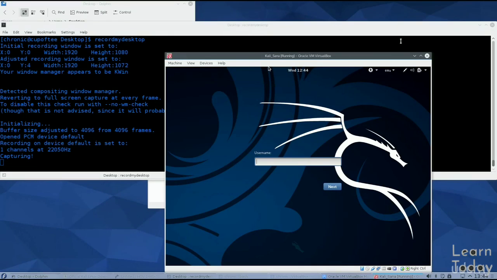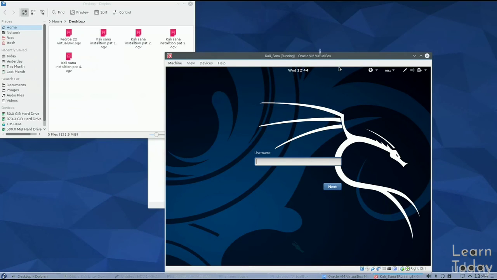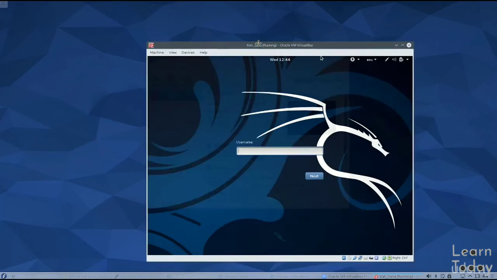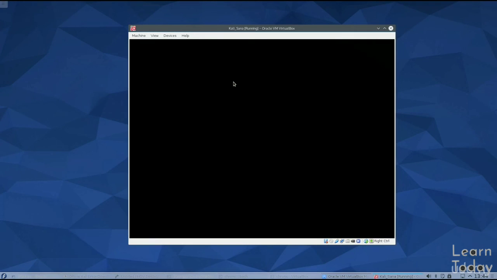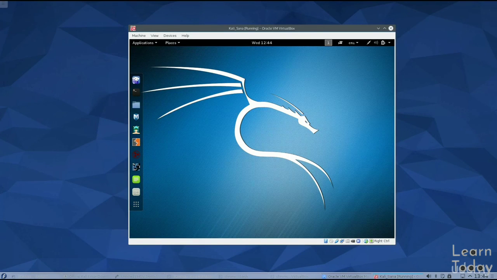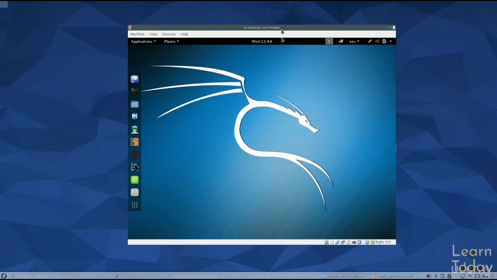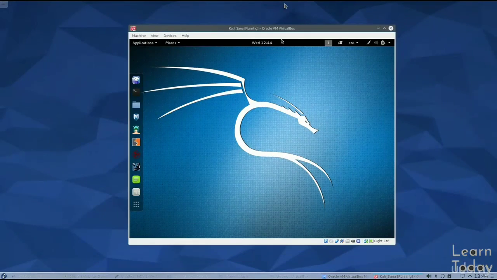Okay, so now we are prompted with this screen after the reboot. Just go ahead and type in root, enter. And now type in the password, enter. And there you go. Now the machine will boot shortly. It might take a bit of time, but it's a first boot, so be considerate and kind. And that would be it. That is the Kali VirtualBox machine.